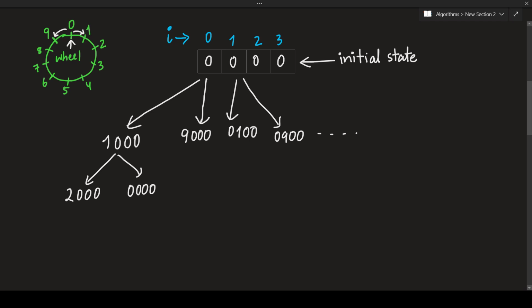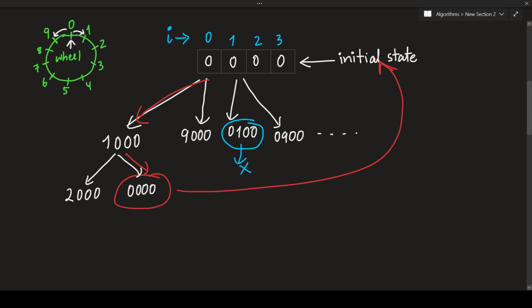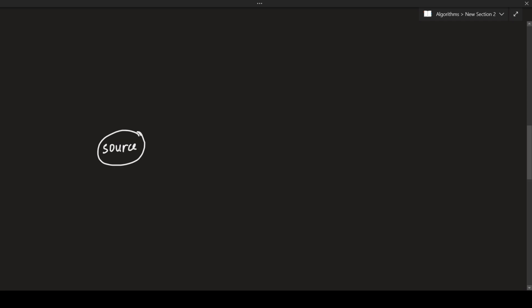Now notice one thing here, we are back to the initial state. And again we will be going from here and here, so we'll be stuck in an infinite loop. So we also need to handle lock states we have already encountered, so that we never visit them again. Otherwise we'll be stuck in an infinite loop. And another thing is that suppose this state is one of our dead end states, then we cannot proceed further from here.